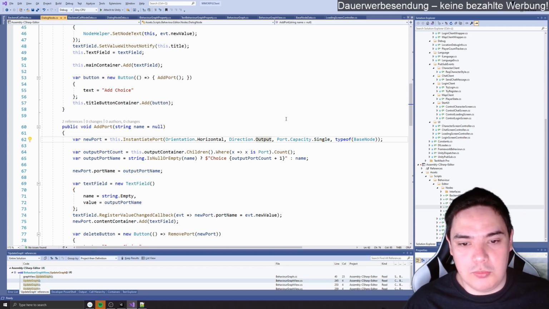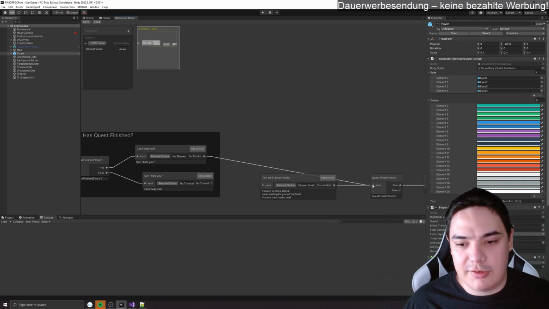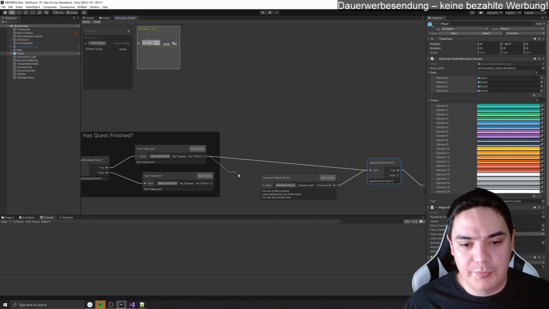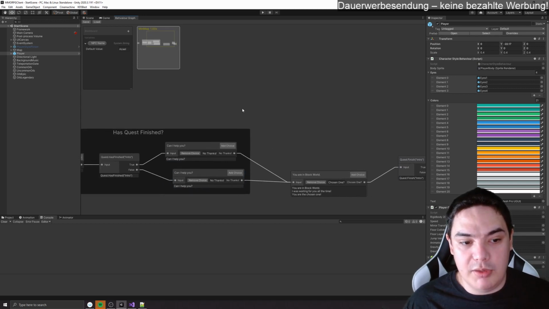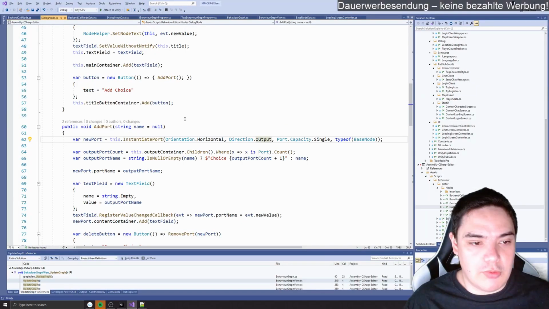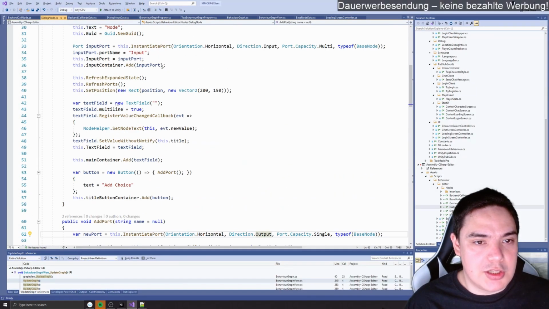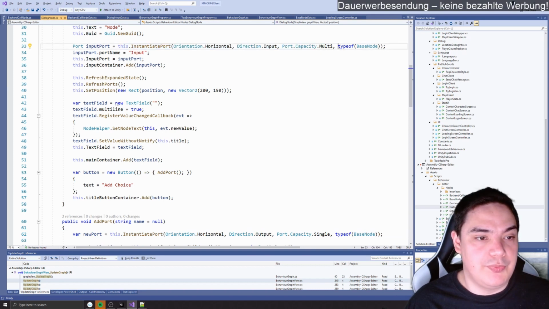So this output port can't connect to multiple ones, so I can only connect it here, and if I connect it to another one, it will switch instead of having multiple connections. The input port on the other side is multiple, so there can be multiple choices which lead to the same outcome in our diagram. So when we check here, the input port is created, then it's multi.